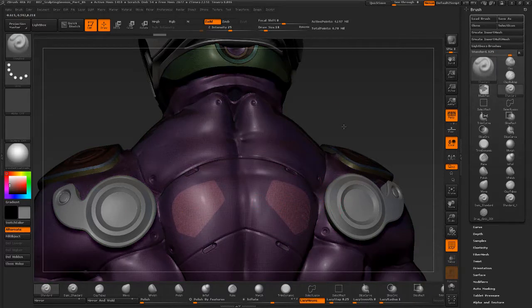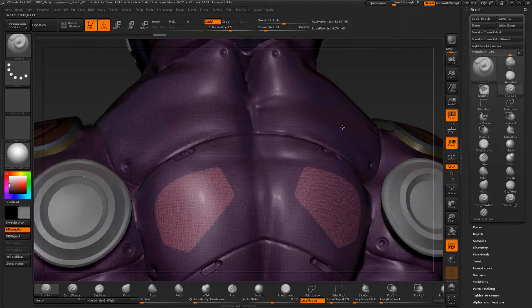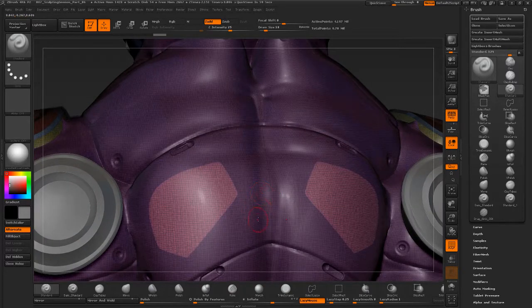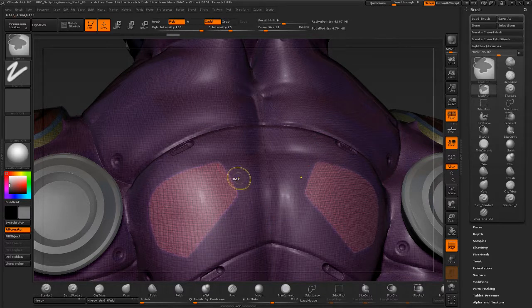And if I zoom in a little bit, we can use that function to soften a mask by holding down Control and clicking on any part that's masked, and it's going to soften this up. So basically what I want to do is hold all the rest of the model, and then run this smoothing algorithm just on this shape. But the reason I grew this thing out a little bit bigger than the poly group is because it'll start to smooth the edge on this shape and on this shape as well, but it'll leave everything else intact. So we've got just a little bit of bleed over for that.